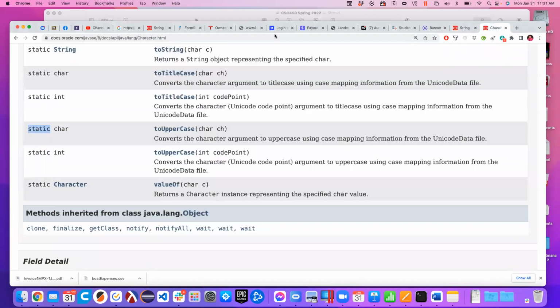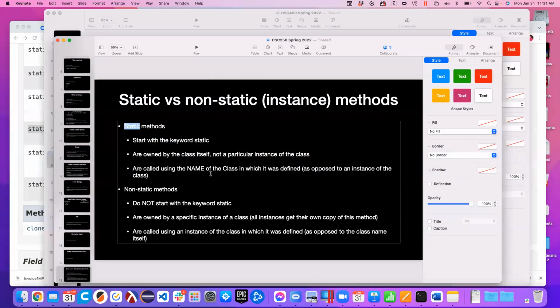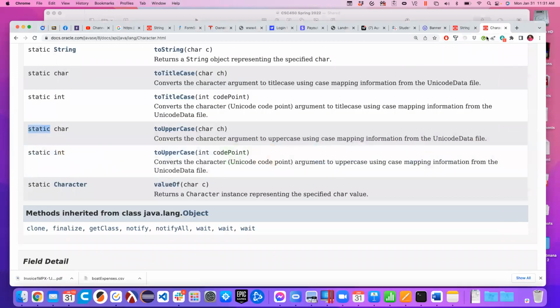So since the character class has a static method called toUpperCase, how do we call static methods? They're called using the name of the class in which it was defined. So this guy was defined inside of a class called Character.